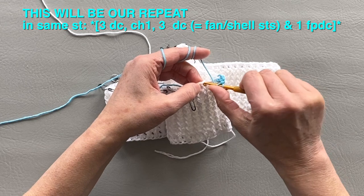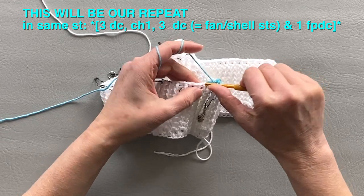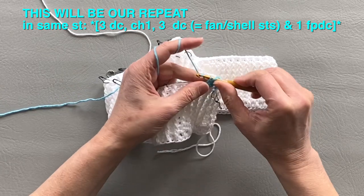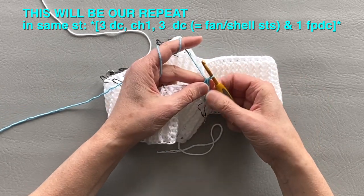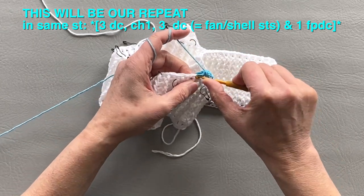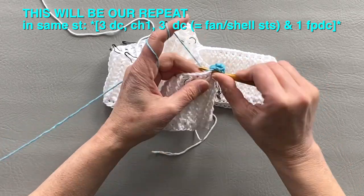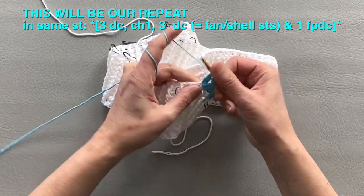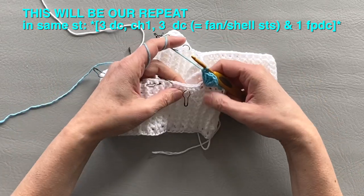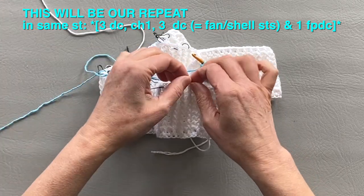and I will make my fan, which is three double crochet stitches, chain one, and three double crochet stitches. Two, three. And now we will make again front post. Let's take this one out.